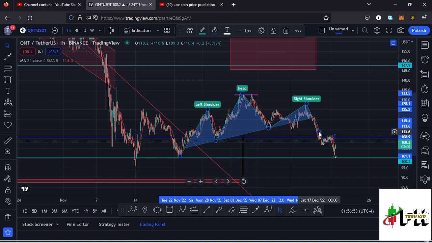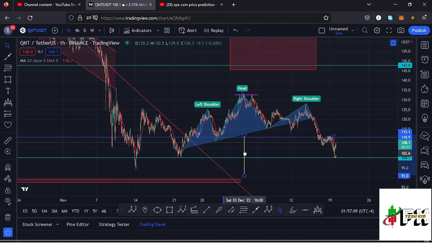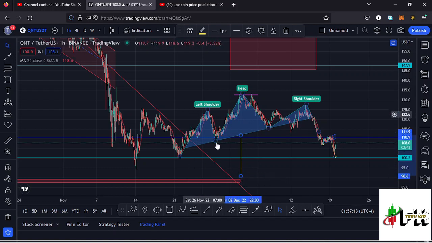out of this chart pattern. And this is a chart pattern that normally breaks to the lower side, having the target area of the breakout as the height between the head and the neckline, and I can get that height and then place it below the neckline, and that gives me a minimum target area back to around the $91.5 mark, and that is the minimum that I'm expecting that head and shoulders pattern, to the lower side to do, and that should give me a new low.